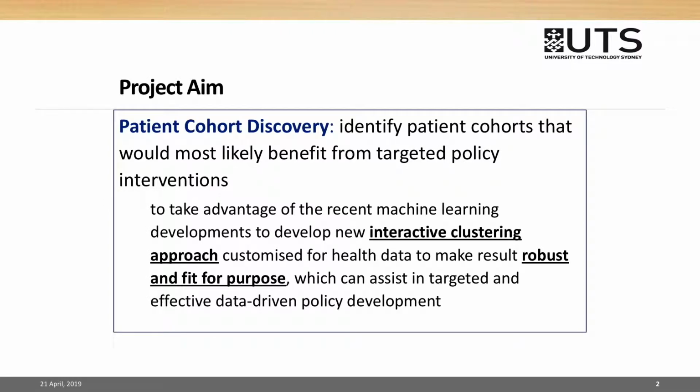Firstly, the ultimate aim of our project is to identify patient cohorts that would most likely benefit from targeted policy interventions. Specifically, we are planning to take advantage of the recent machine learning developments to develop a new interactive clustering approach that is customized for health data to make the result robust and fit for purpose, which can assist in targeted and effective data-driven policy making.